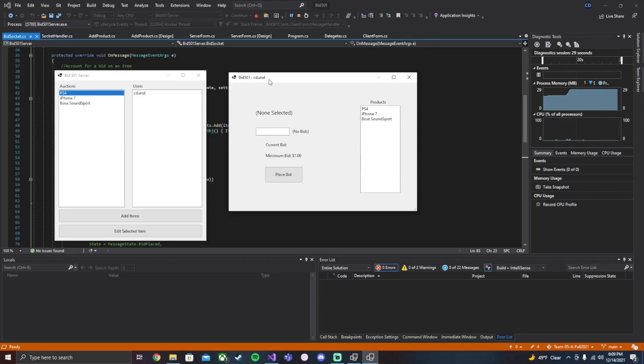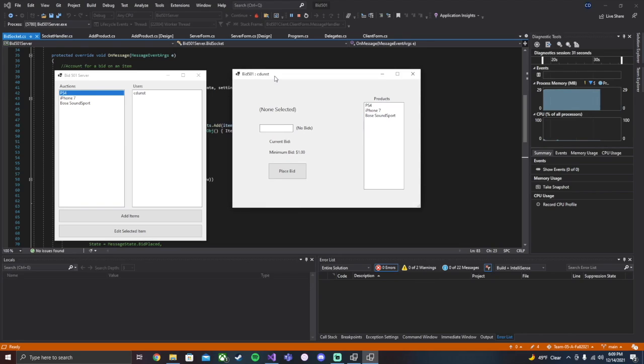Press enter, because I just added that extra functionality to make it a little easier. You don't have to go down and click the login button when you're prompted with that. So I logged in successfully, and I am shown the Bid501 CDone screen because that is my username, and I'm officially logged in. I have not selected any items from this list, and therefore I don't have any information as of right now.